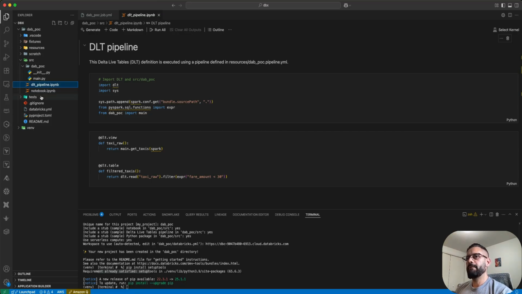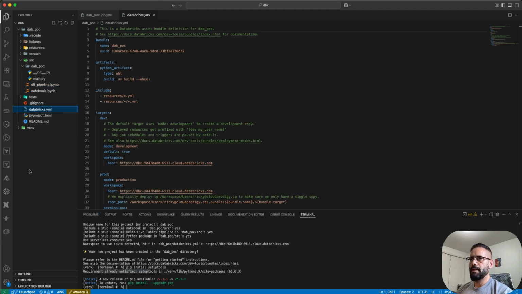Now, we have these different types of resources, and we have notebooks in different folders. So how do all of these come together? This is where you have to use this databricks.yaml file. It contains your definition, like what resources you want to include, where you want to deploy, and all that stuff. Now you can see here, you have a bundle.